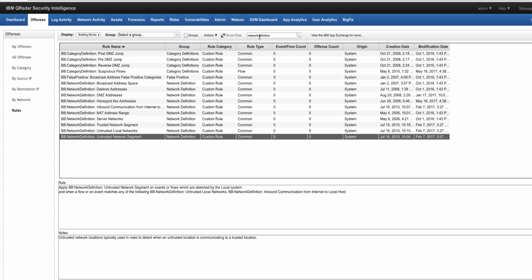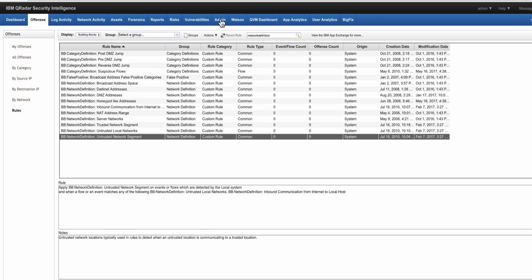So in short, once you have your network definitions and your host definitions, as we showed in the other video with server discovery, that's a lot easier because QRadar detects those servers for you. Then you have the rules that will fire accordingly in QRadar, and you prevent false positives from rules that have the "and not" condition. For example, if you have a rule that says "and is not a darknet address," and you haven't specified what a darknet address is, then you're going to get a false positive there.